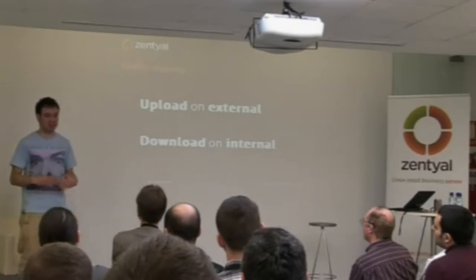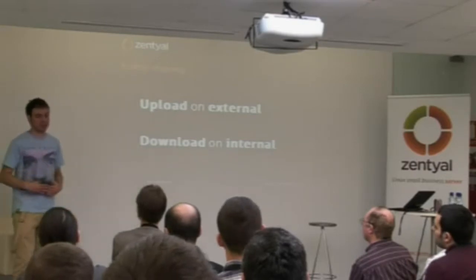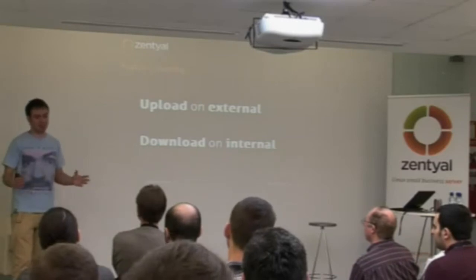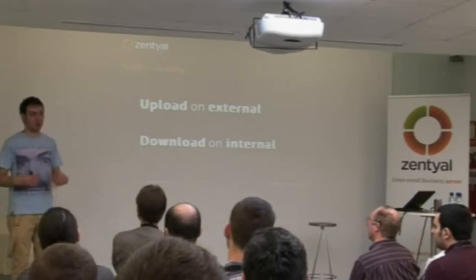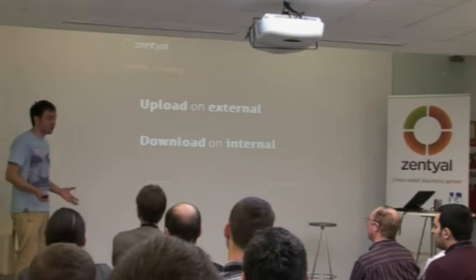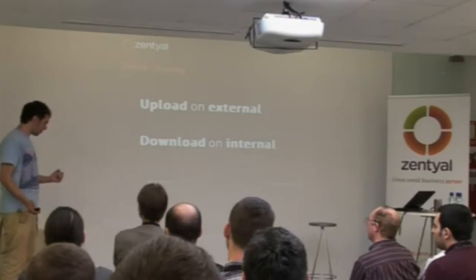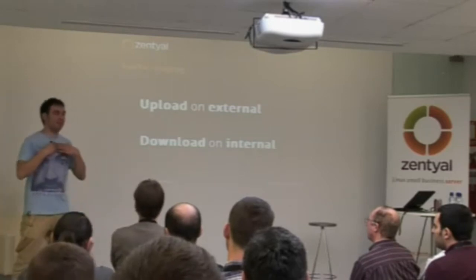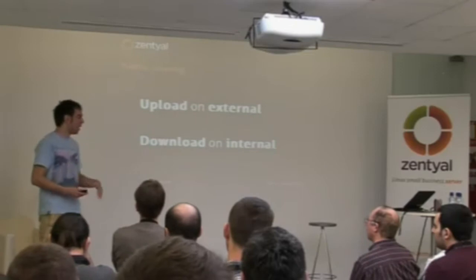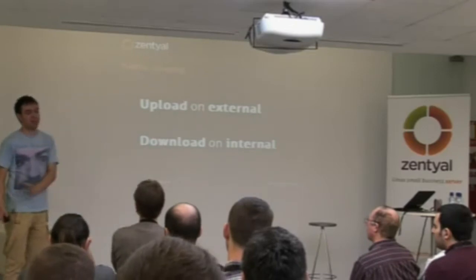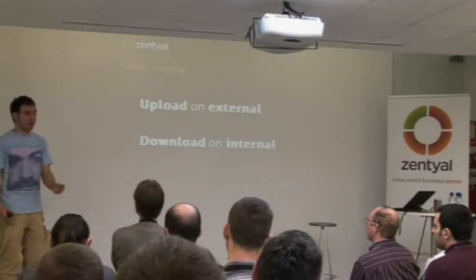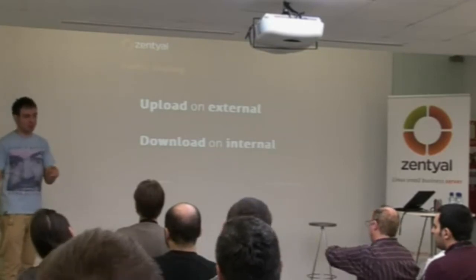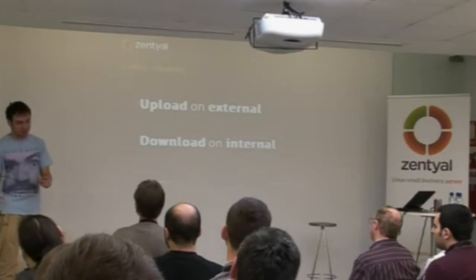When you receive the traffic, it's already on the side. So I cannot say, oh, I'm sorry, but I wanted this traffic to come more slowly. This is something that's not working for TCP. So uploading, you have to do it on external interfaces, like the one facing the internet. And downloading, you can do it on the internal interface. Why? Because the trick for doing download shaping is dropping packages.